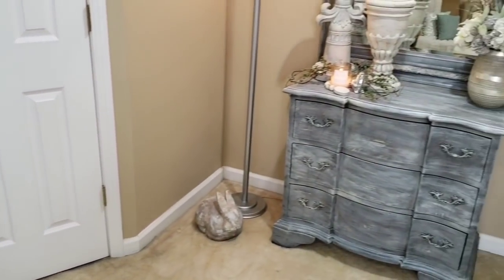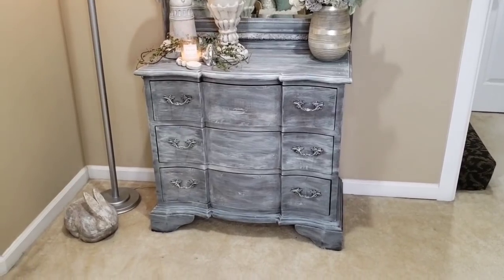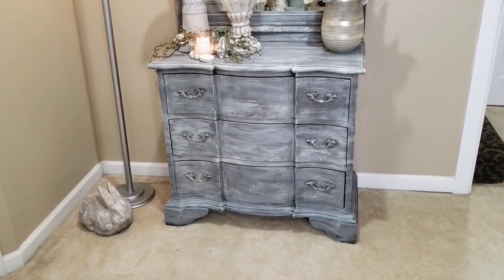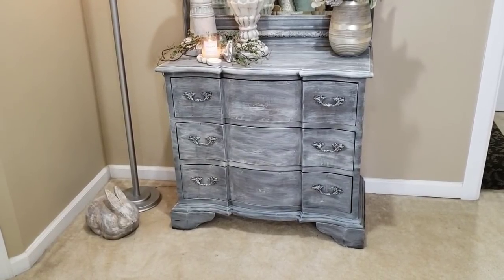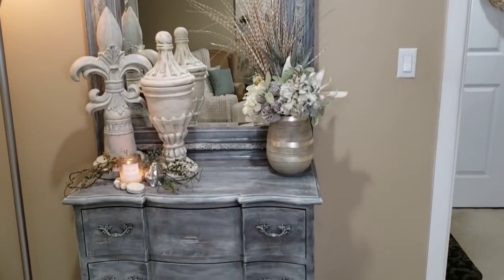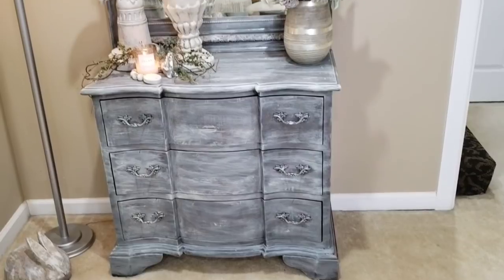Okay, and so yes, I did paint the chest. It was a fight to get to the finish line, and I'm not sure if I'm 100% in love with it, but for now, it will do. And the mirror was also painted in the same finish.